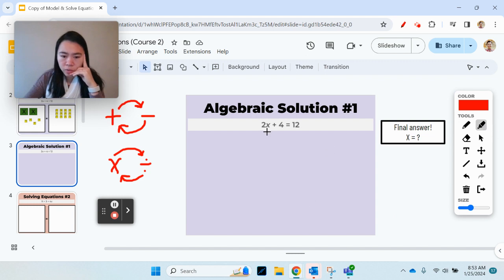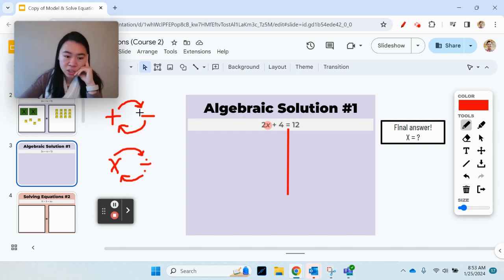All right, I'm going to start to solve this. I'm going to highlight this x because we are trying to solve for your variable. We want to know what that x is going to be. I'm going to draw my line down my equal sign. When you're showing your work, show your work just like I do.